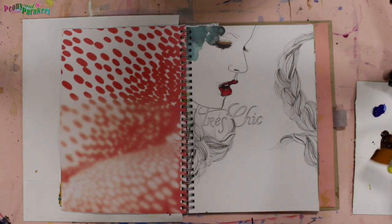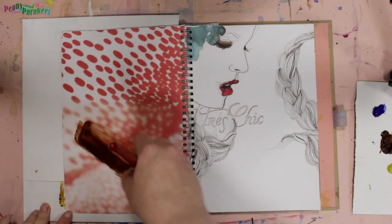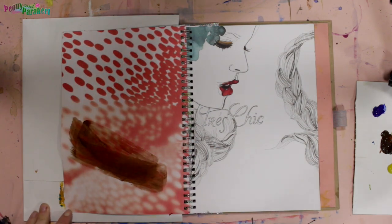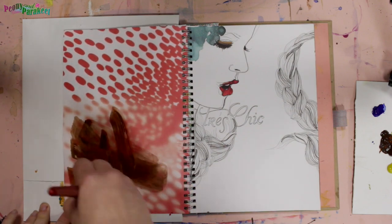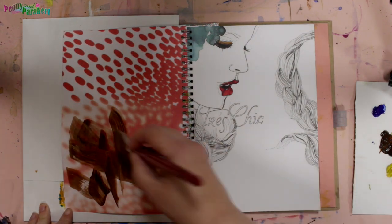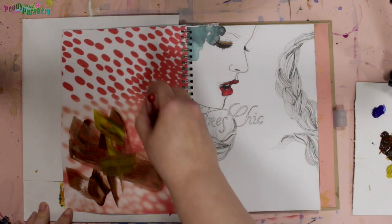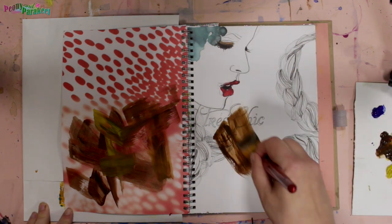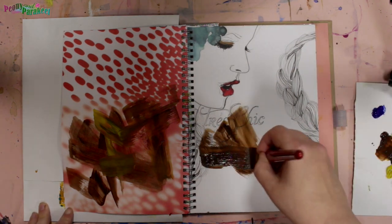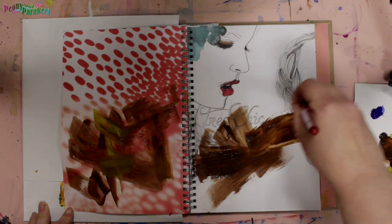I'm creating this painting in an old smash book that I found some time ago while cleaning the studio. I like to make small studies like this in a book so that they are easy to store. These books are also pleasurable to pick up and browse. I call them art journals rather than sketchbooks because I occasionally add writing on the pages. This time there won't be any words, but just a painting.